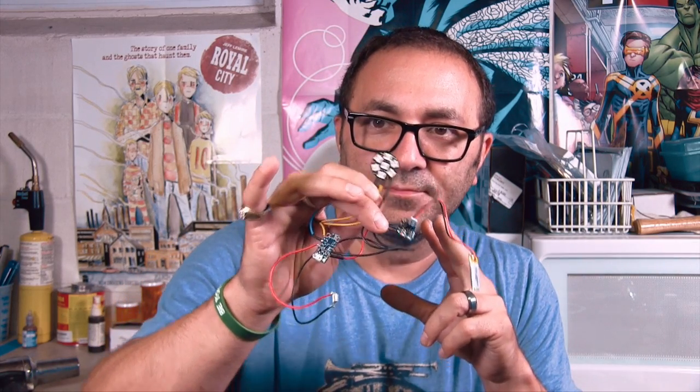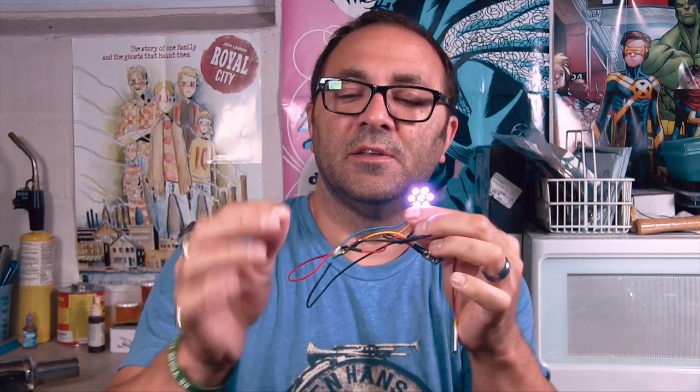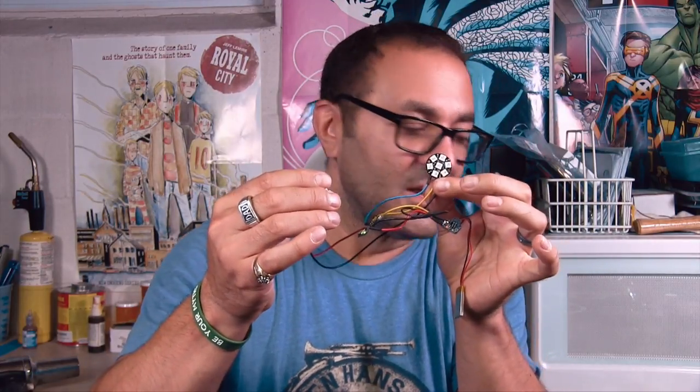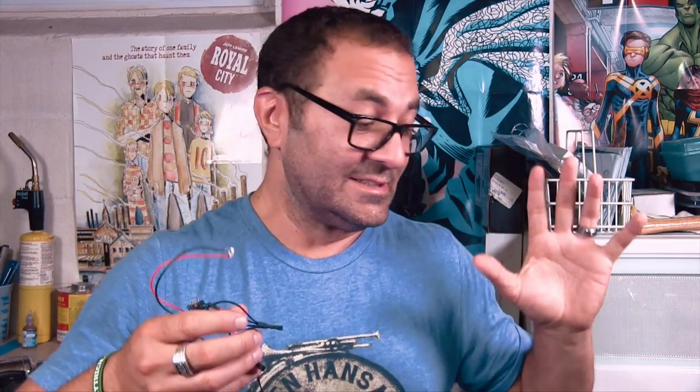The first thing we're going to do is disconnect the switch and wire it up through this little hole. Quick note on how it works: once the battery's plugged in, the NeoPixel goes on. When the button is pushed in, it's off. So when the two Infinity Orb pieces are together it'll be off, and when you lift them up it goes on. We need to connect the switch over into the Infinity Orb and mash everything in there carefully without damaging any wiring.